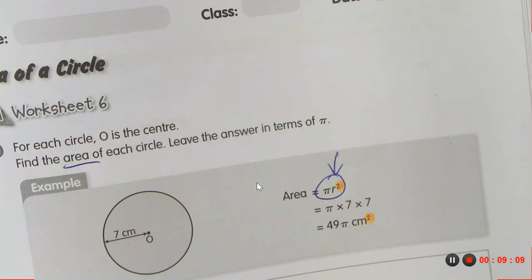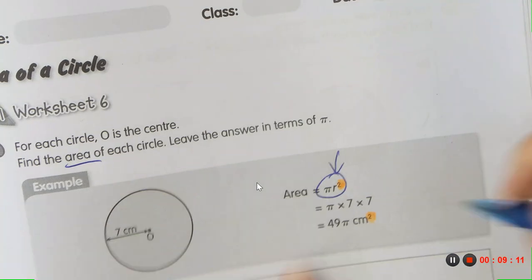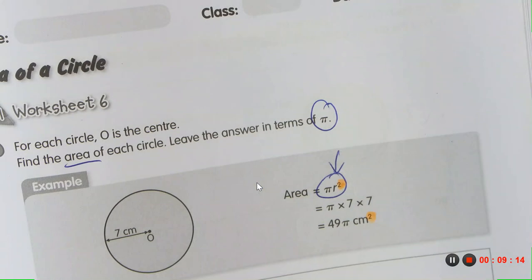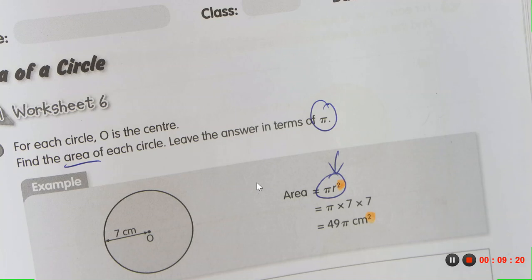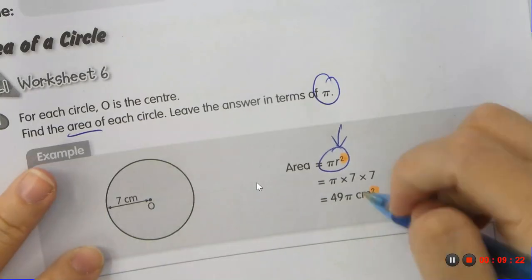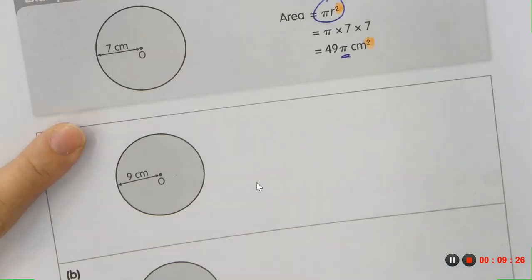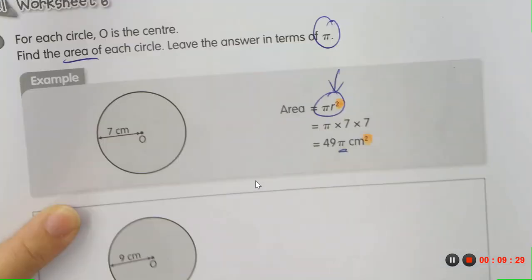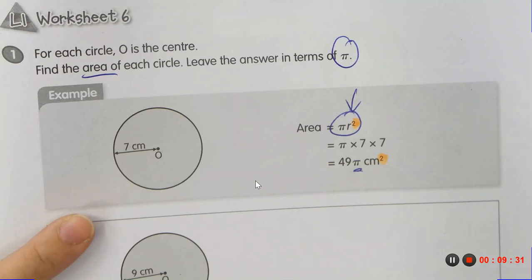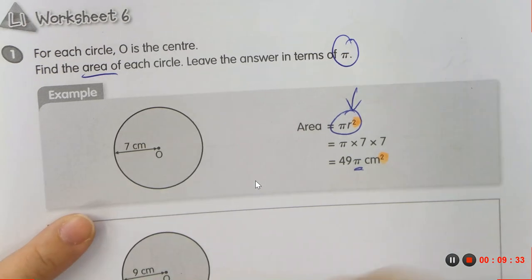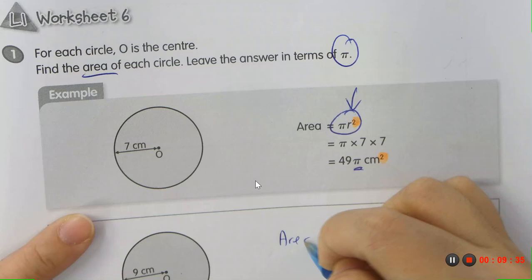That's right. Wow, well done. What did you say? Pi. Pi itself. Pi itself is going to be the most accurate. It's just pi. So here in this question, you are right, you will just express everything in terms of pi. Pi itself will be the most accurate. So in this case, let's ask Shami, what is the area of this circle here?